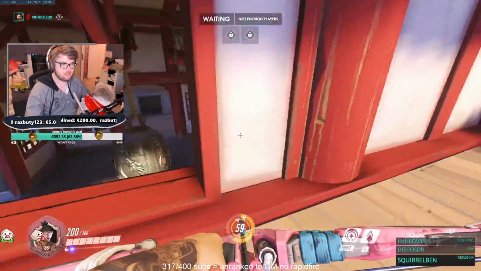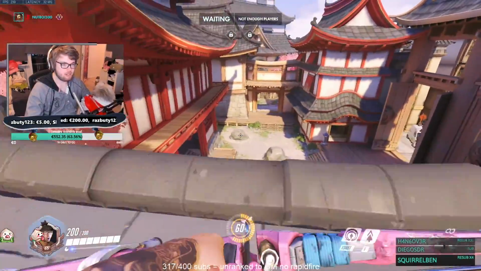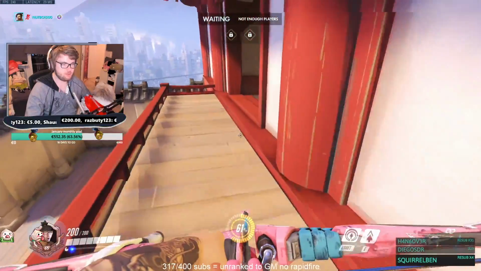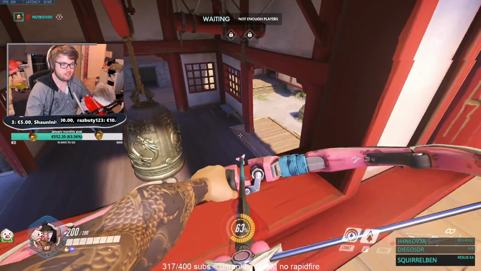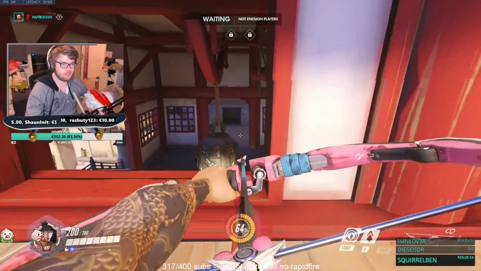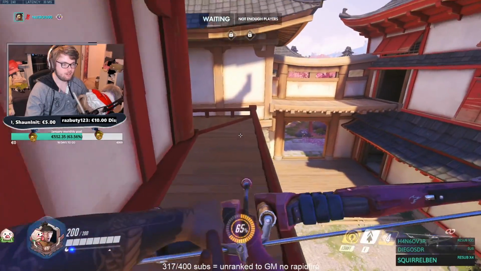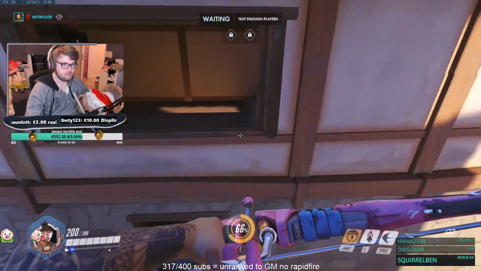But if you're up here and they decide to back up to the point, you can easily just shoot them from here. Force them to position their shields towards these two spots, and then they leave this door open. Or you could just go all the way for the hard flank here and launch to this spot here.